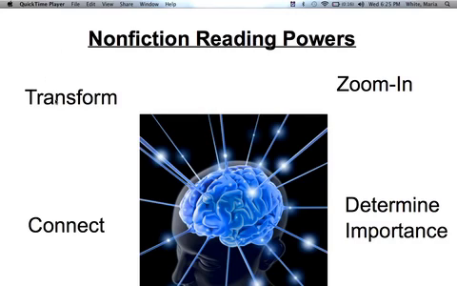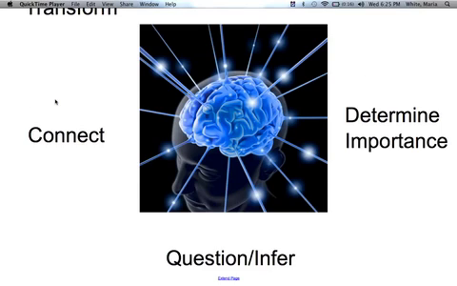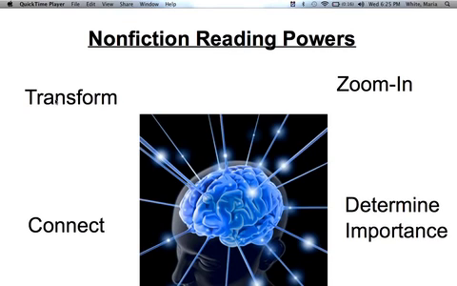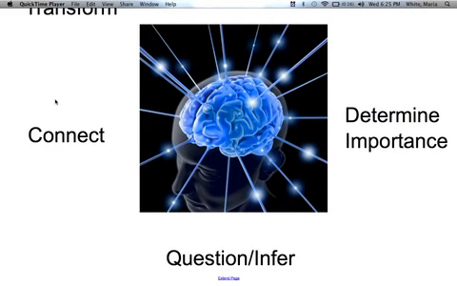All right, people. Today we're going to talk about the nonfiction reading powers. You see them up there. Transform, zoom in, connect, determine importance, question/infer. How are these different from our other reading powers? Think about it for a second. What are some of the same words that you've seen before?